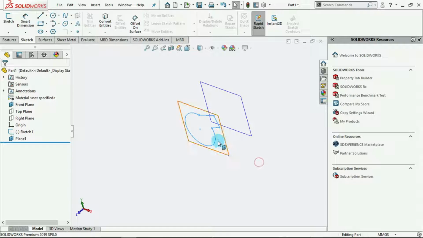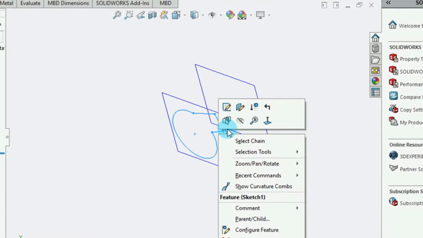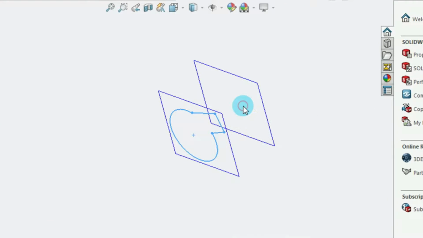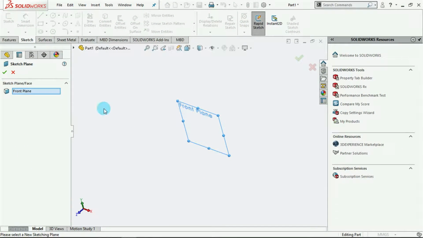So I right click this sketch from here and come over here to say edit sketch plane. Now that I've done that, we notice the only function showing here is choose the sketch plane or face we want to place as a new plane. Now also remember, in the early period of this tutorial series, I explained that your plane doesn't have to be this kind of plane. It could also be a straight or flat face.